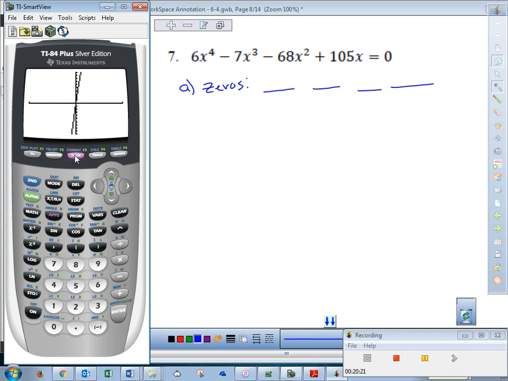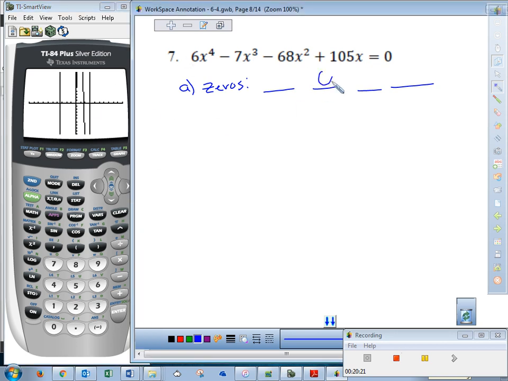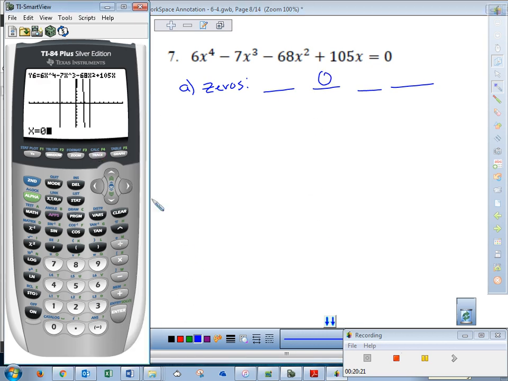Let me go back to zoom 6. You just have to use the knowledge. That's why we try to teach you that they come in conjugate pairs, or they come in pairs. There's got to be 4 roots that you see. If you see 3 of them, you have to be able to see the 4th one. Maybe your window wasn't big enough, so I know one of them is at 0 right there, because if you hit trace 0, that's nice. Over here, not nice. Let me graph y equals 0 and see if it's still rational.